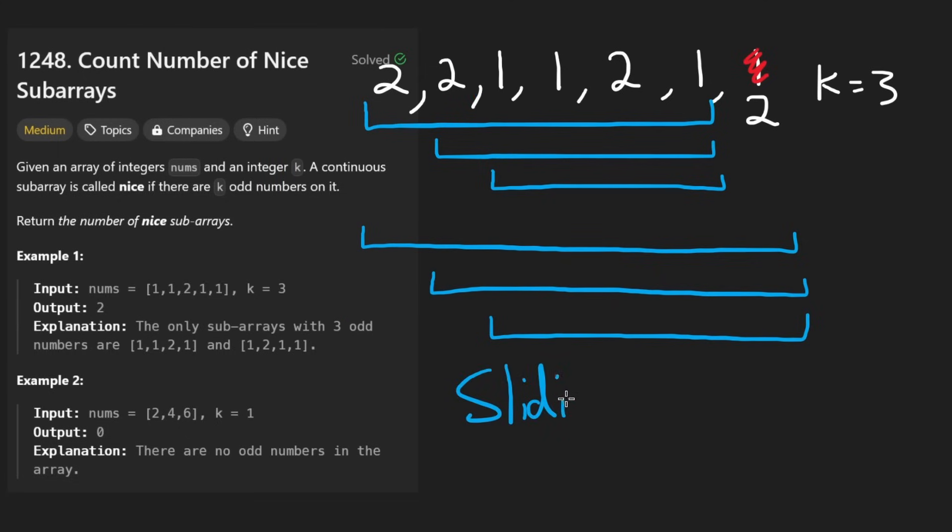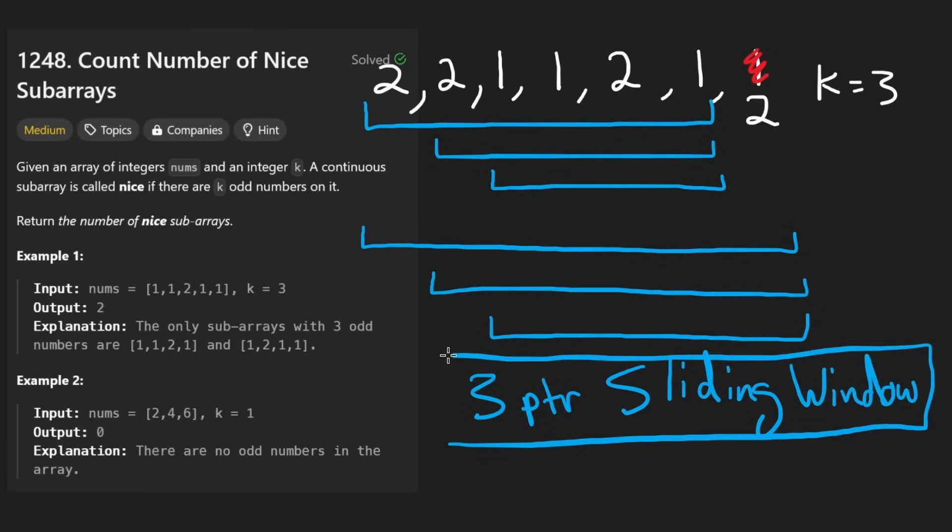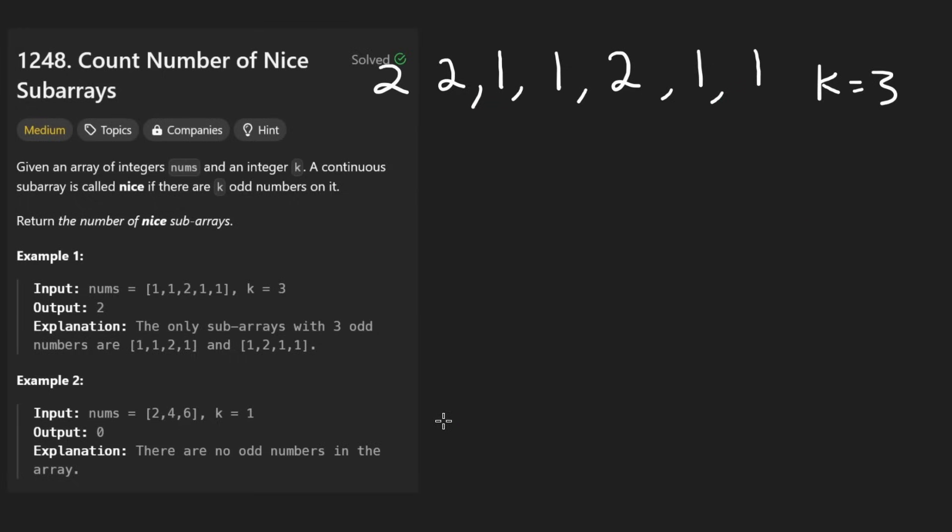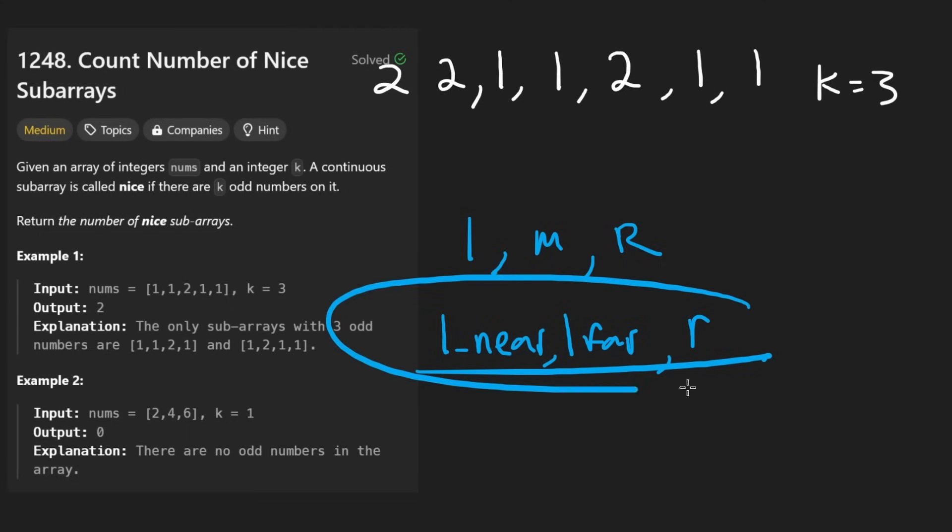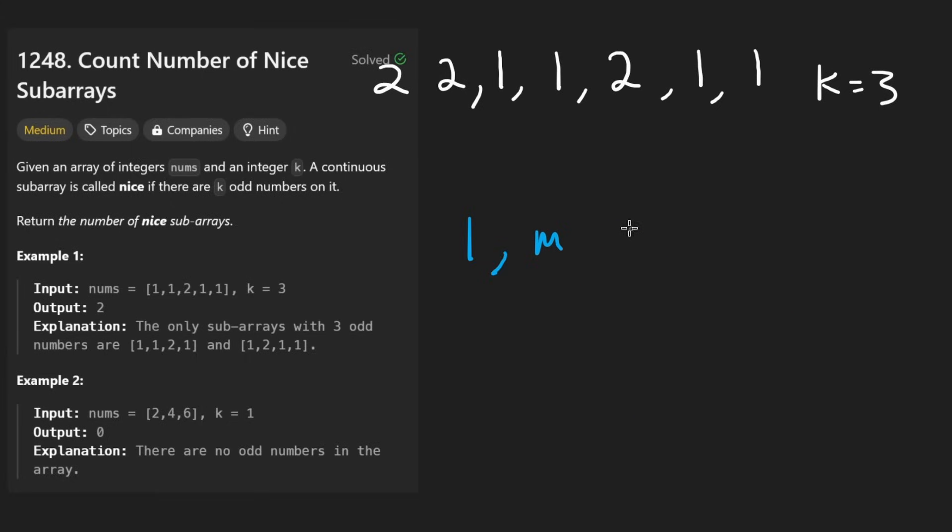I'm going to show you how to do it. I think the hardest thing about this problem is figuring out the best name for the pointers. I'm going to go with the convention of having a left pointer, a middle pointer and a right pointer. But you could have this like be something like left near left far. I think that is the convention I used for a previous problem where we did the three pointer sliding window technique. That was actually LeetCode 992. If you want to check that out, I have a video for that. I'm going to use this convention left, middle and right, but it's subjective.